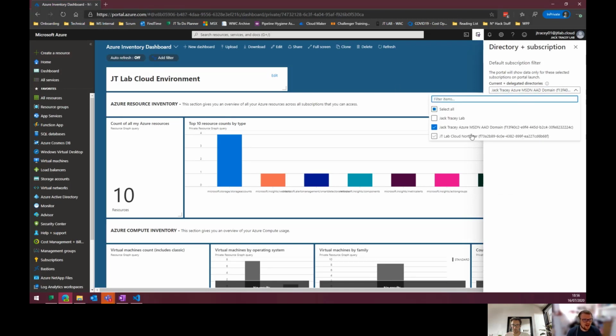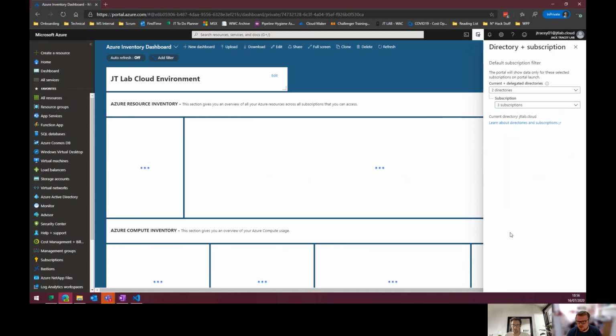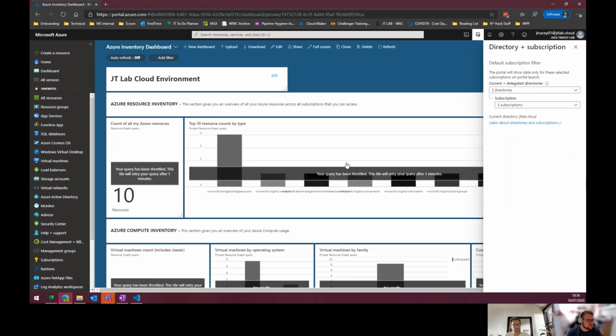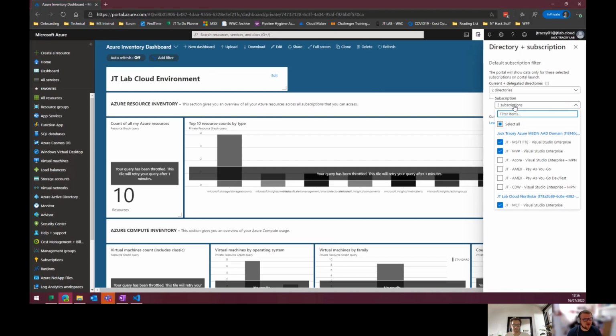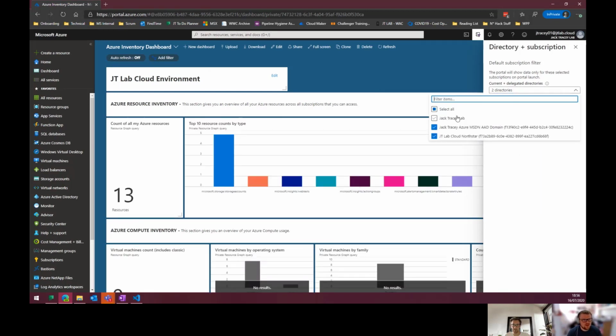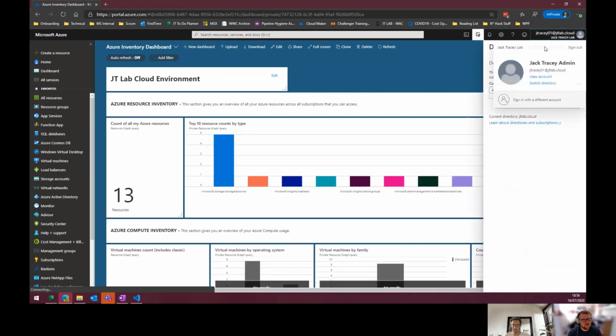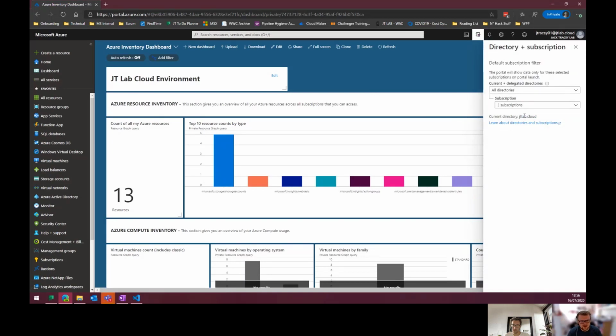But also I can do that across tenancy. So I could say, actually, I want to see across multiple tenants and multiple subscriptions. I've hit Resource Graph a little bit too hard there, and it's had a bit of a fit, but you get the idea. You can query across multiple things at scale, and when you've got all your customers listed here, you can just change here. But I haven't got to go and log in or go here and do the normal way I'd have to, change directory, or go here and do switch directory. I haven't got to do that anymore because it's trusting my jtlab.cloud tenancy.